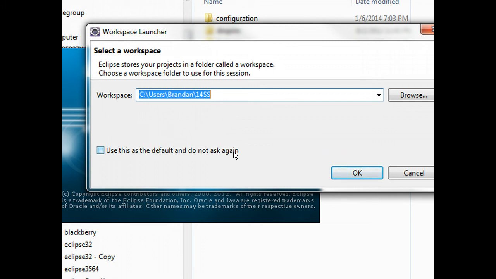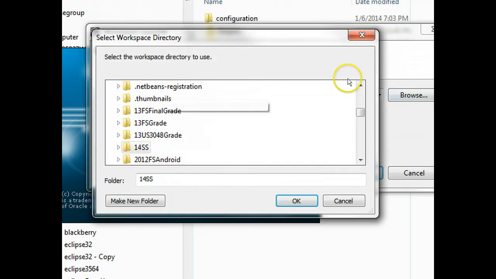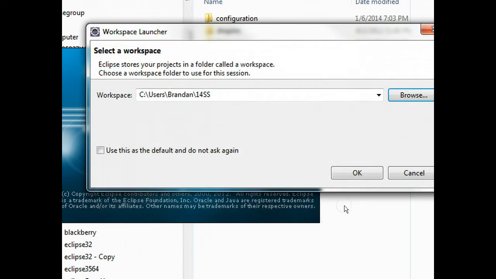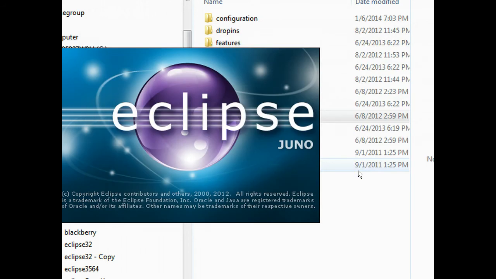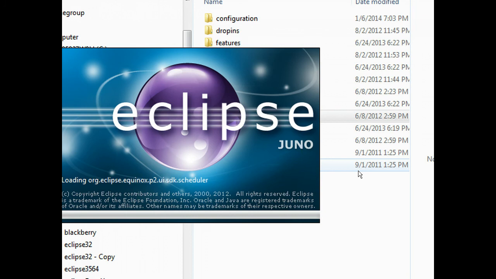So choose one that you'll remember, and you can hit browse if you want. You can pick one in the directory here if you wish, and then when you're happy, go ahead and choose OK, and Eclipse will continue to load. So we'll let Eclipse load. As I mentioned, it does take a little bit of time to load.